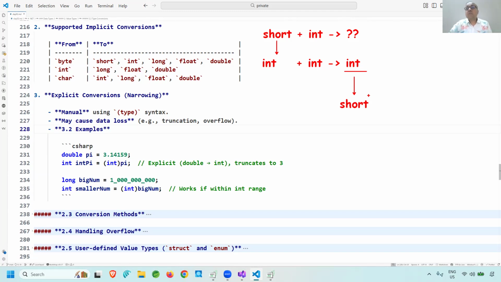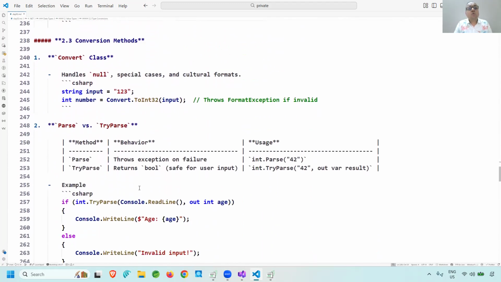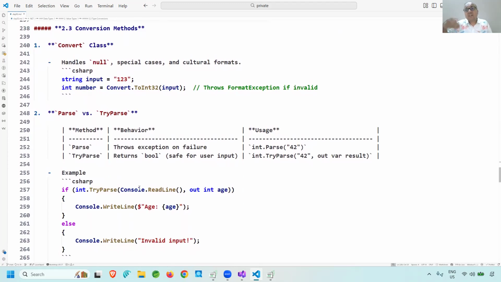Now, whenever you want to do a conversion, how can it be done? Do we always do casting, and is typecasting enough? In fact, many times just typecasting is not enough. While doing the conversion, it is recommended that you either use the Convert class or the Parse method in the respective primitive classes. I guess we have already used the Convert class earlier while inputting the person age.